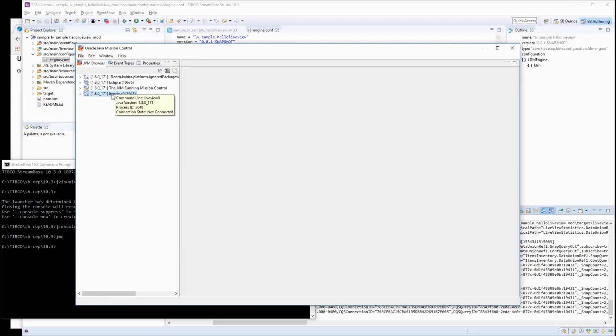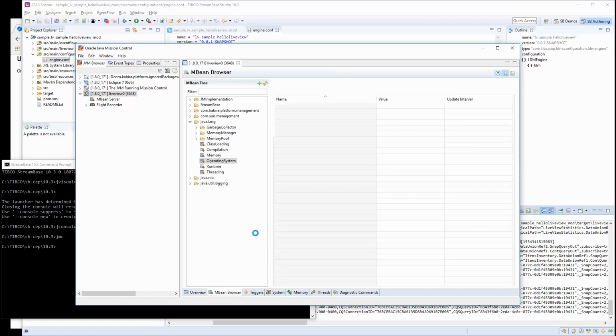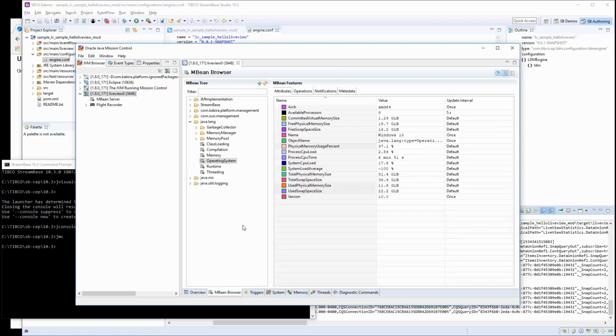JMC is a more lightweight monitoring tool but adds optional flight recording of server statistics. This capability is normally off because it adds additional processing load. The overview shows recent CPU and heap memory activity, some with gauges of current and maximum values for telling at a glance current state. The MBean tab shows the same settings and controls we saw earlier in JConsole.